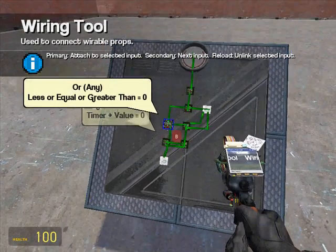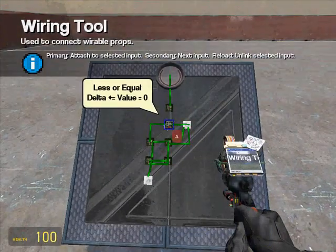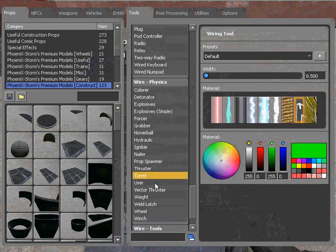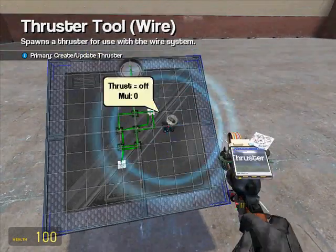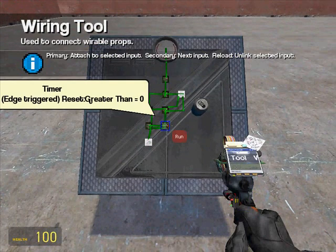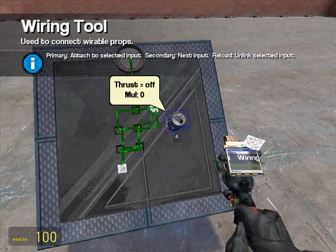So this will toggle either when the delta is less than minus 30, or when the timer is above 5. And now all I'm going to use is a thruster with 0 force multiplier and the effect of smoke. I'll just stick that there, and then just wire this to our toggle edge triggered.